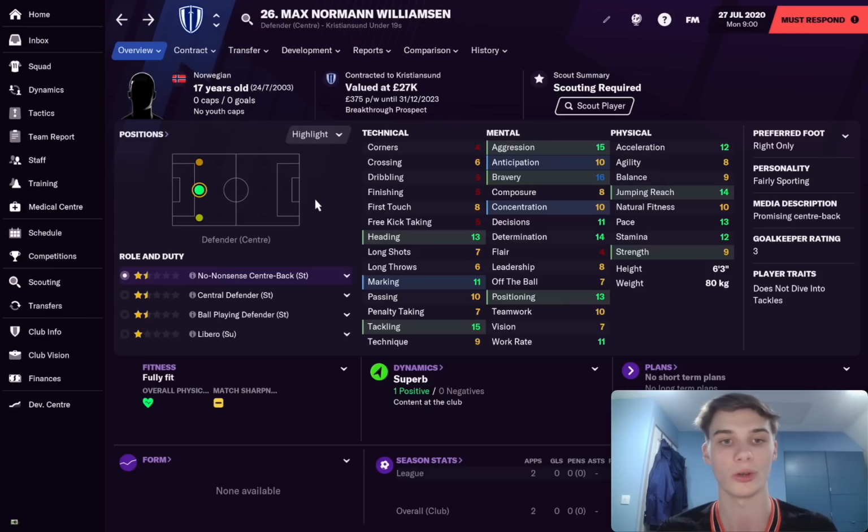He will cost you a bit more. He's going to cost you around £1.5 million, which for a player who's on £375 a week and only valued at 27k is quite a lot, but he will eventually recoup that money. Even if he doesn't break into your first team, you'll be able to sell him on for a profit, which might be the case with a lot of these players.